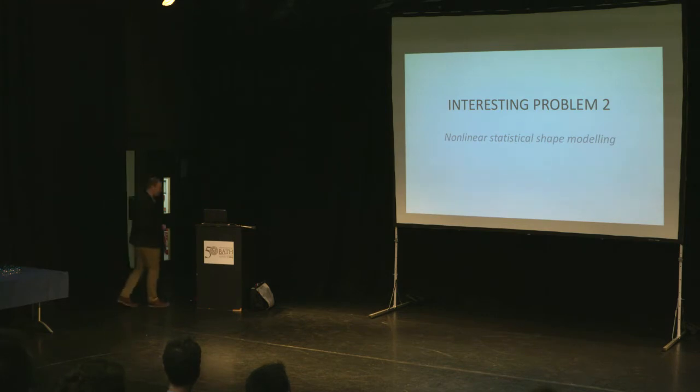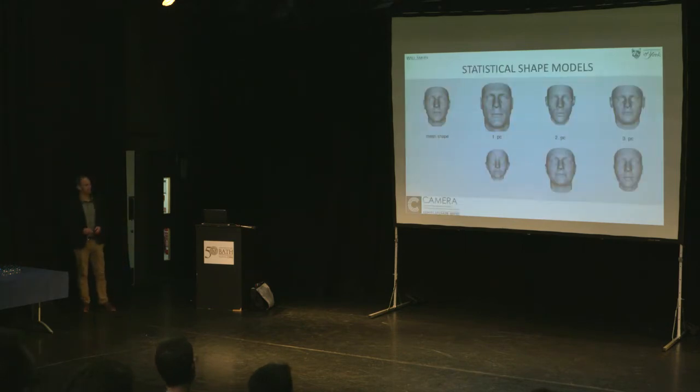My second, I would say, interesting problem. So this is really in a completely different direction, but I'll try to pull them together. The second area I'm interested in is learning the variability in an object class, for example, faces. Actually, I've just realised, I said to Darren this talk's not about faces, but it's all been faces so far, but it won't be in a minute.